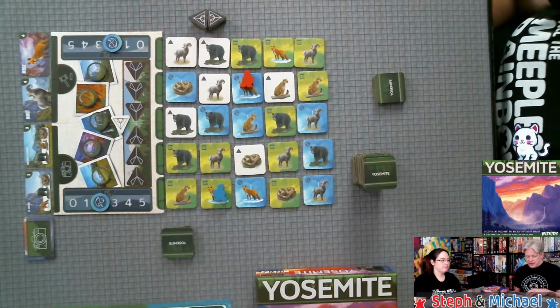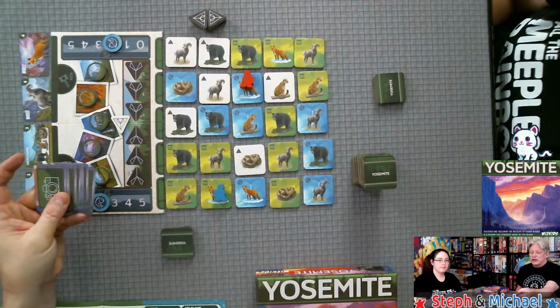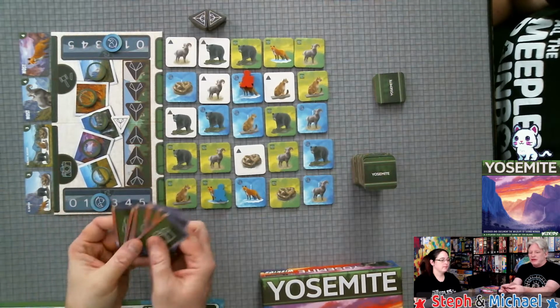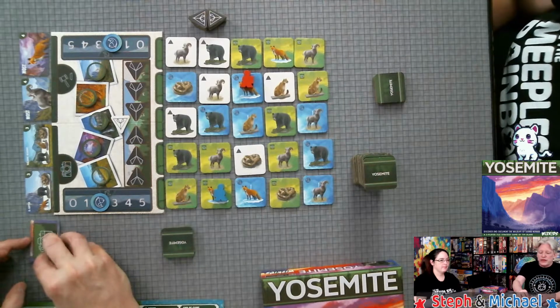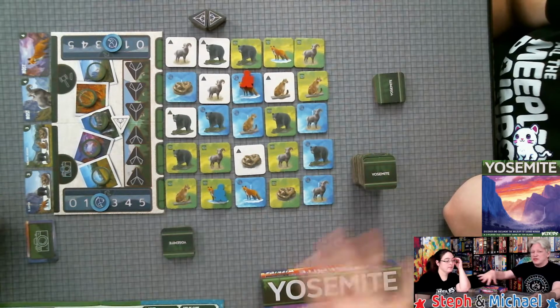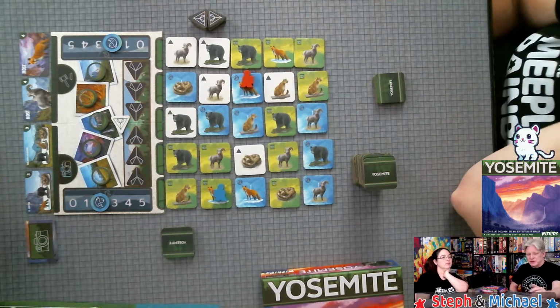You could do it. So we don't know exactly what cards are here. There are exactly 10 cards in this picture deck. Two of them are shown and eight of them are in reserve. The game end will trigger when there is only one card left on the board, meaning we cannot replenish. There will be nine cards between me and Steph and one card left on the table. And that's when the game end will trigger.